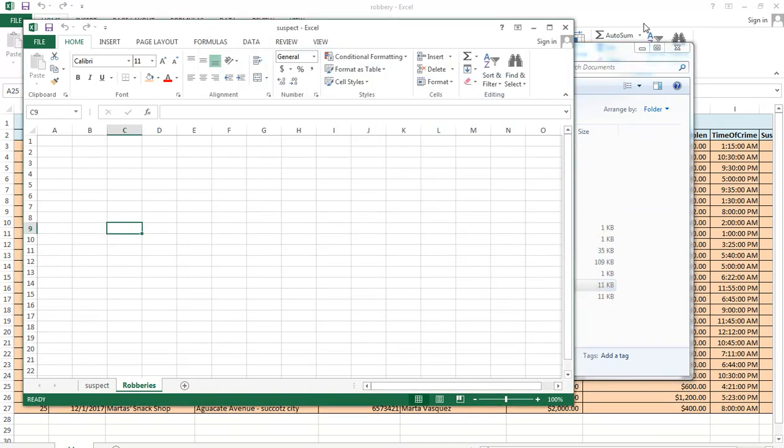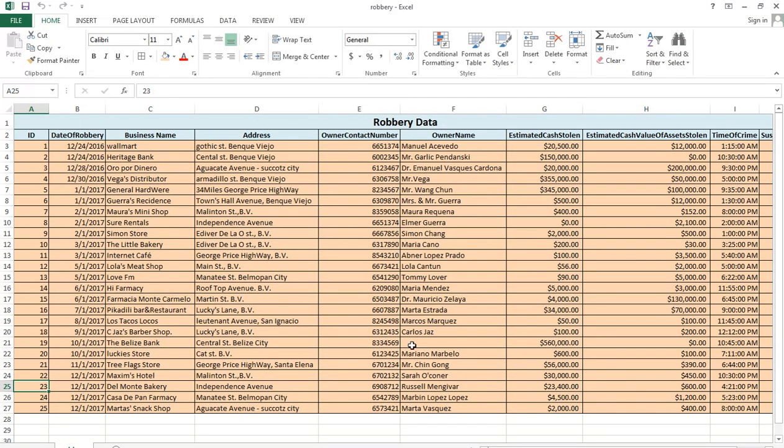Alright, before I open that, let me show you what I did with the robberies file. See, I added a fill color, I added a different fill color up here, I bolded the headers, I made sure the columns were nicely aligned so everything could be visible. For the dates, you have them here. Time. If these don't show up like this, then you need to look into the format. These will not show a dollar sign. You need to say currency up here, right here. And these will not show up as time. You need to switch that to time here. Okay, play around with the formatting and you're going to be just fine. I also added borders, to make it look really nice.